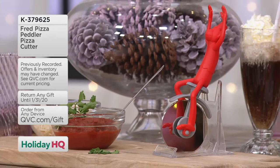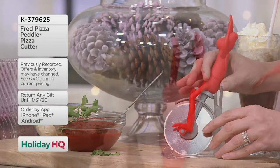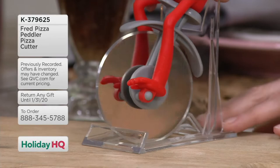I also like that it's not some little gimmicky gag gift that just sits in a drawer and doesn't do anything. This guy will actually get a lot of action in your kitchen. That's true, especially because I eat pizza all the time. And especially if you make your own at home, this becomes part of that memory and part of that experience in your house. All your kids will be like, remember that little Fred the pizza peddler that we had? That was so fun. I think it's good. Make memories, make everyone smile with Fred the pizza peddler pizza cutter.